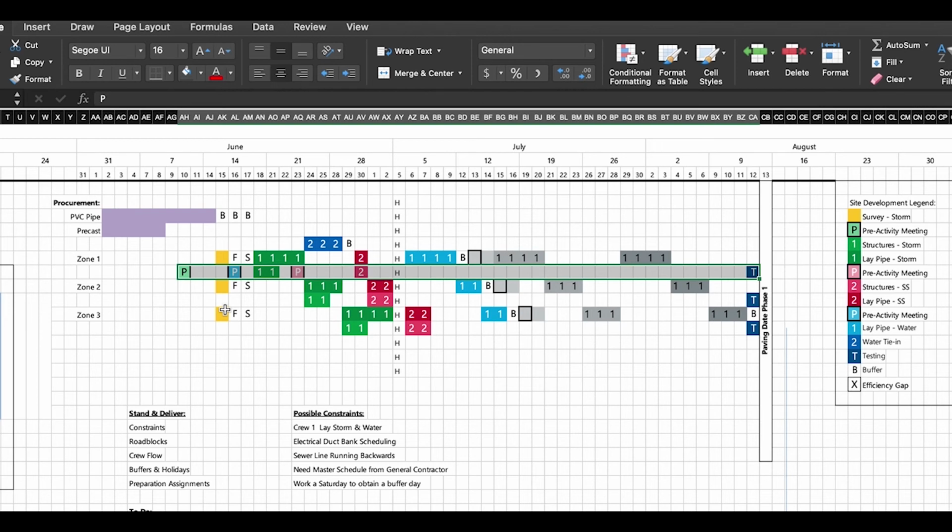Again, there's software out there like Takting or Timoti that will do this as well, but I'm just giving you some examples in Excel because it helps us to learn the system and it helps us to learn the theory. Again, you can see workflow, you can see the trade flow going in this direction, and you can see the logistical flow going in this direction. So I really love this. I'm going to keep teaching based off of Excel. If anybody ever says that Excel doesn't work really well with takt planning, or that you have to have a different software, be cautious. They don't know what they're talking about.